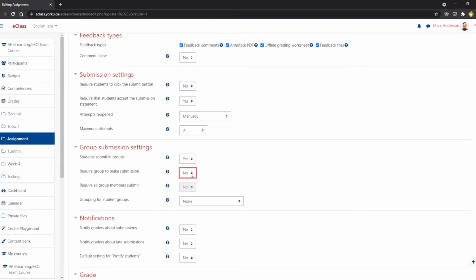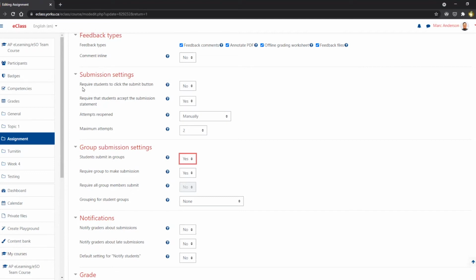So we don't want that to happen. We want to select yes, so that eClass looks for students that are in groups, and it ensures that those students who submit on behalf of their teammates are in a group. By enabling students submit in groups, yes, it allows one student to submit on the group's behalf.